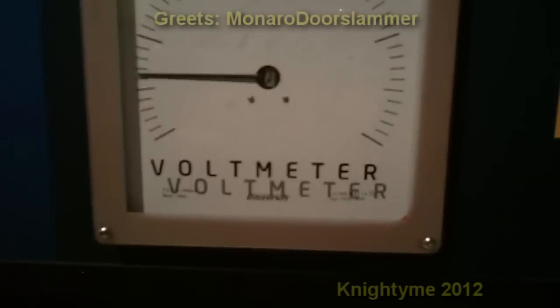Here we have a similar setup. Once again, a bar magnet and a coil, but this time 120 turns. Going just as fast. You can see a significant increase in the voltage.